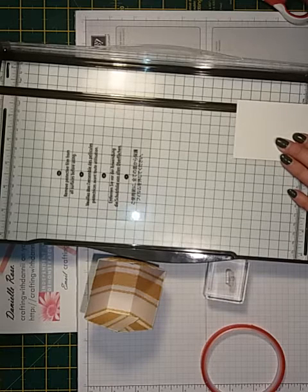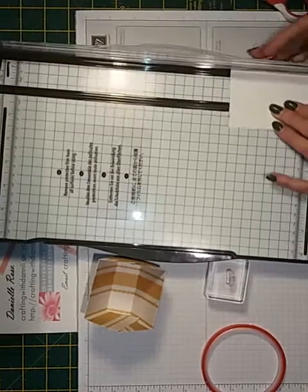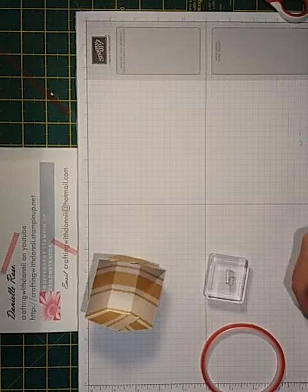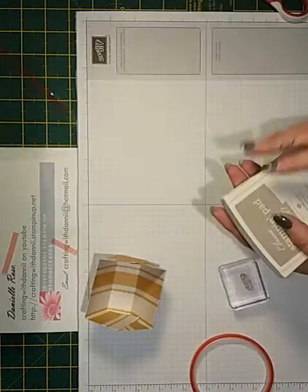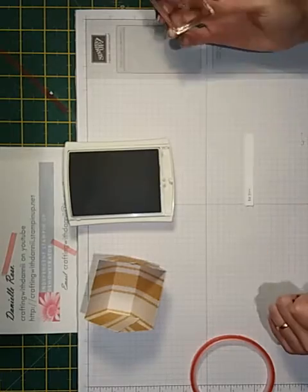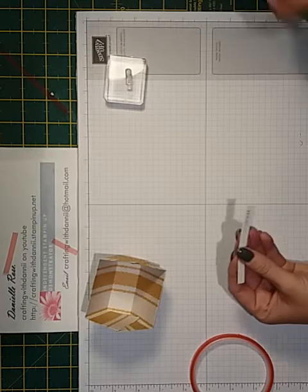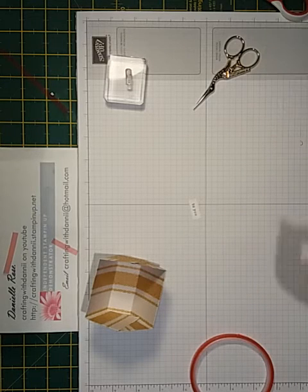So what have we got? Just a thin strip. Whatever stamp you're going to use, you'll just cut your strip to that size. I'll just measure my strip, and it is 3/8 of an inch. I'm just going to ink up my stamp, and that's just going to go there like that. And then I'm just going to cut it like that.